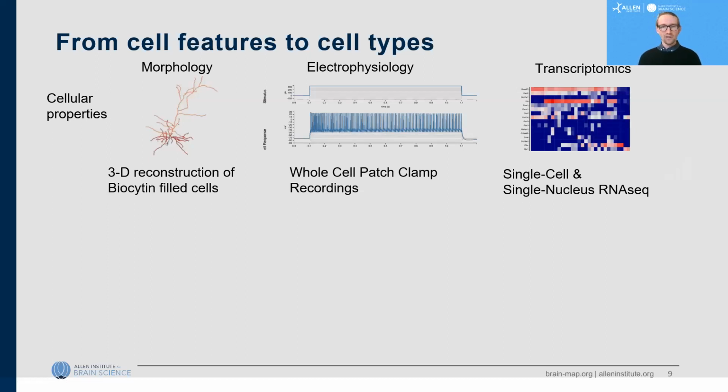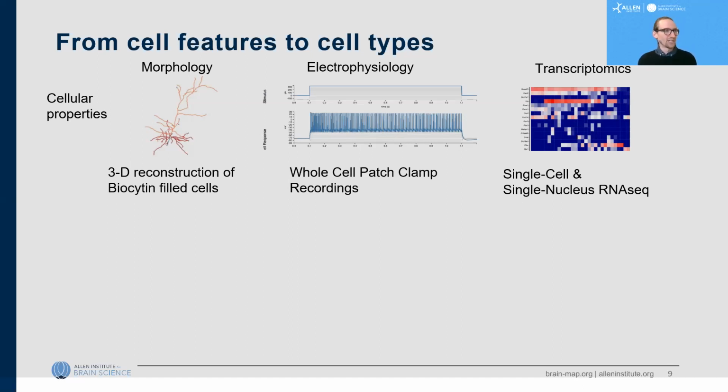Okay, so I'm going to shift gears a little bit here now and move into some results from recently published papers from the cell types program, but not yet really available in the online resource, in which we use these cell features to determine more data-driven cell type distinction. So there's a variety of ways we can do this, since we have several different modalities of data.